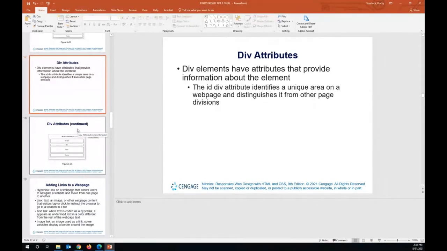The div attributes are going to give you information about the element. For example, the ID div attribute is going to identify a unique area on a web page, and distinguish it from other div tags placed on your page.